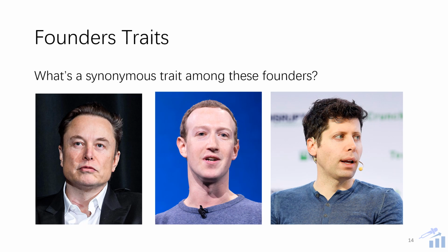But I could have added Bill Gates, Jeff Bezos, Steve Jobs, Melinda Gates, actually, for what she has done alongside Bill Gates, Beyonce. Just wow, what she's done with her career. Who else can we think of? Talk show host like Oprah Winfrey. Wow, right? So with all these examples, do we share traits with these founders?